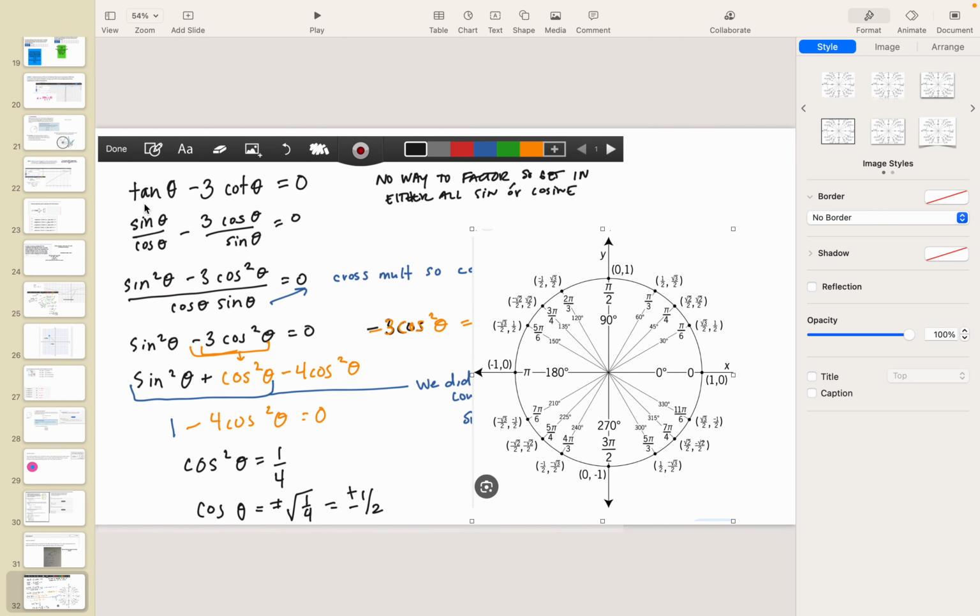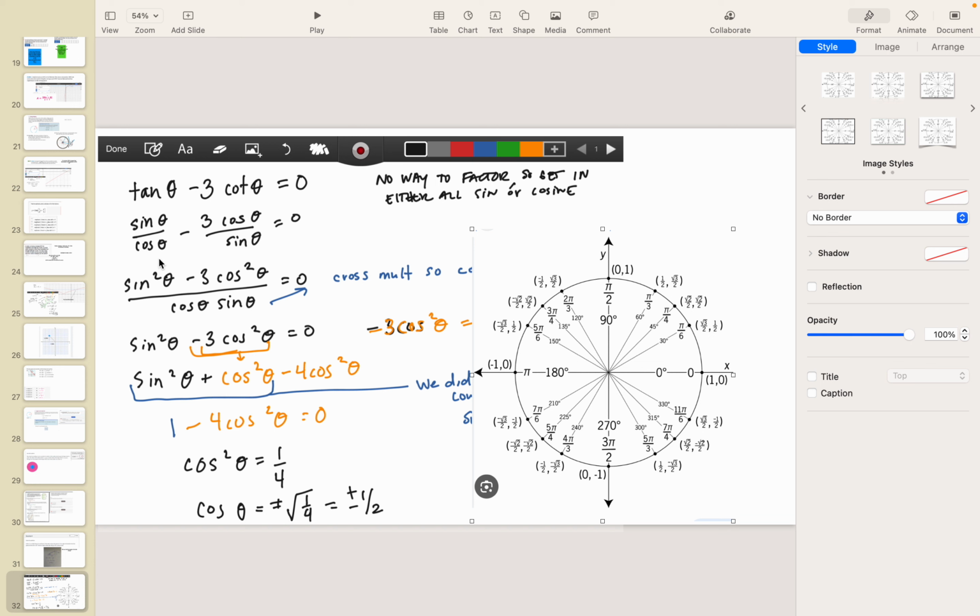algebraically. When I'm looking at this problem, I'm thinking, man, if I have this subtraction inside here, I can't set these equal to each other. That's not going to help me. When I had this with x's, I would try to factor something to get it equal to 0, or I don't know. I don't know where to start, but I know that I can put it in sines and cosines. That's something I can actually do.